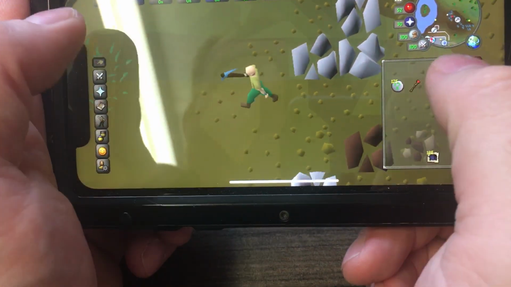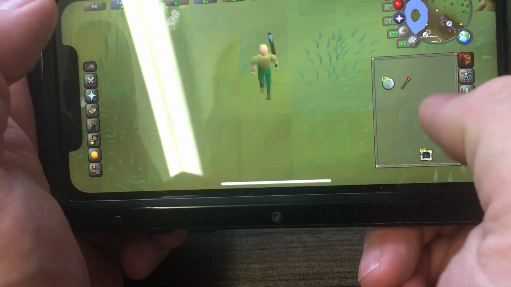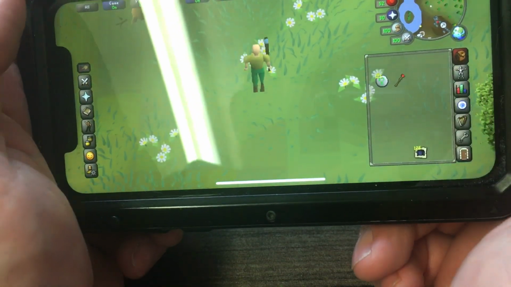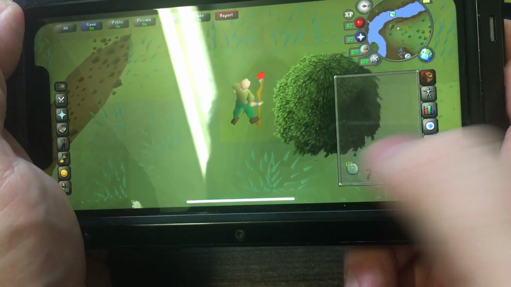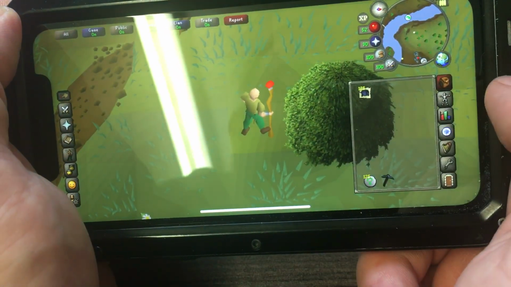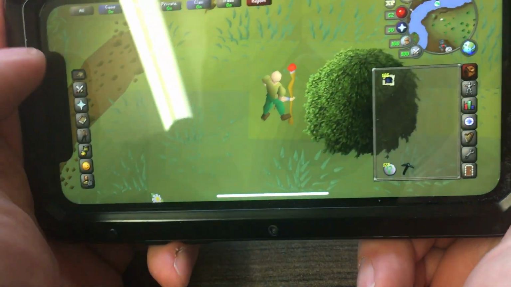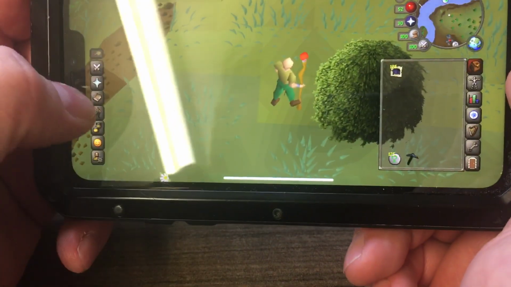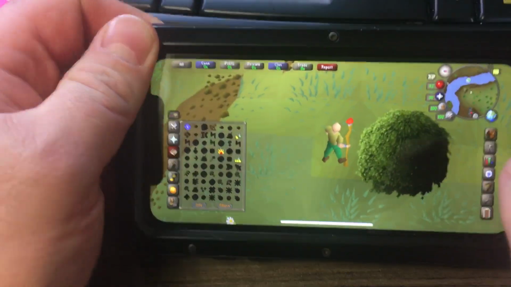We'll come over here. Equipped our fire staff. Bring the runes and the pick down. Put the item you want to high alch into the top corner first inventory slot. Make sure you're zoomed all the way into your character. Open your spellbook, and then we're going to do the same with the sticky tabs.